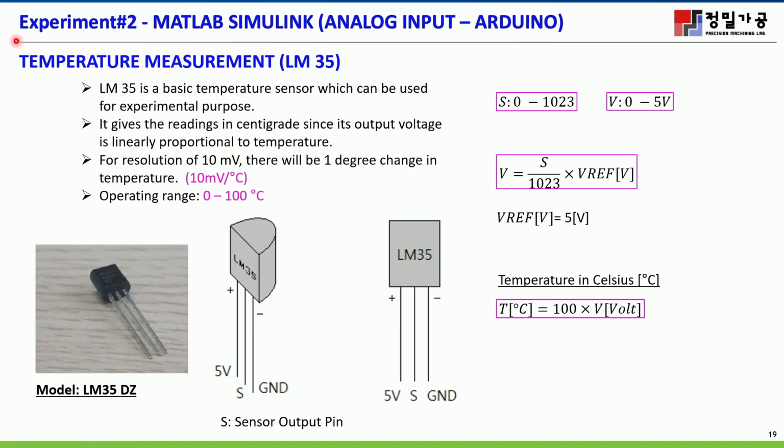Okay, welcome back. And for the second experiment, we are still using Matlab Simulink. Here we want to use temperature measurement. Maybe we already did this in a previous lecture using the Arduino IDE. In this case, we want to use Matlab Simulink, which uses diagram blocks, to measure temperature.